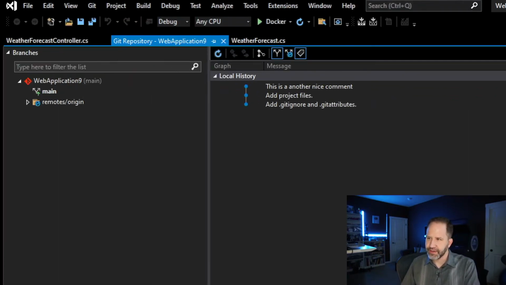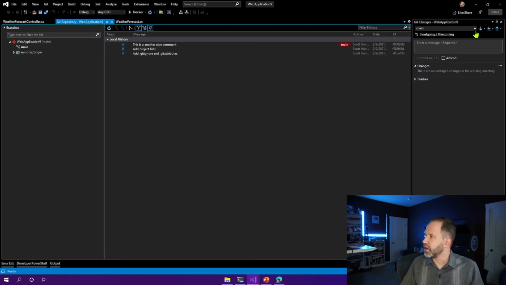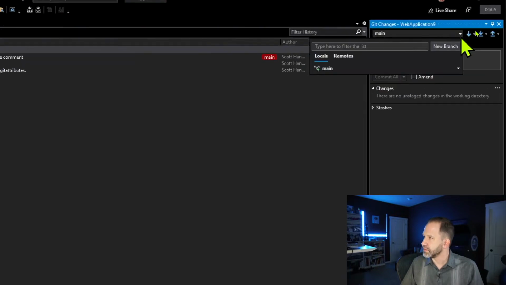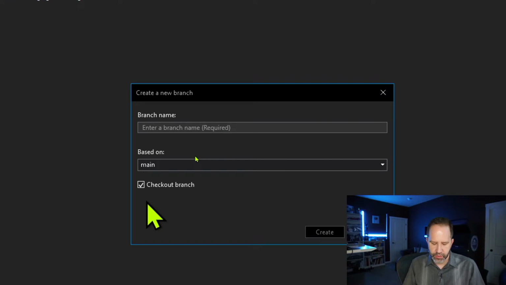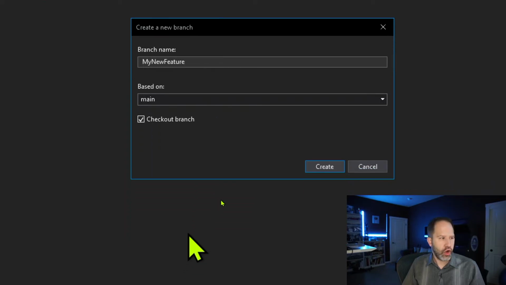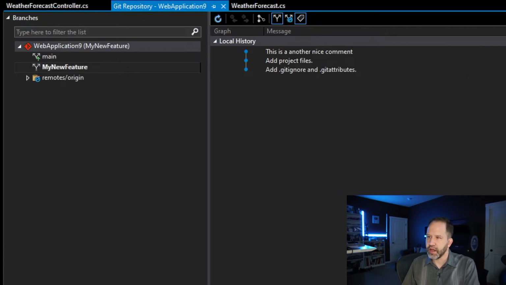Now, if you look over on the left-hand side here, you see where it says branches. Right now, our main branch there is the only branch, right? Okay, I can go over here and say, let's make a new branch, and we'll say my new feature. Maybe I'm working on a feature I want to do, and I'm going to base that on main. I'm going to check it out all at the same time, and I'm going to hit create here. Now look, we've got a new feature branch based on main, and see how that's changed there.